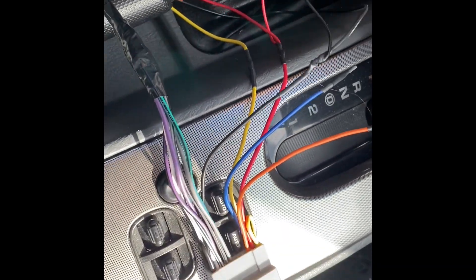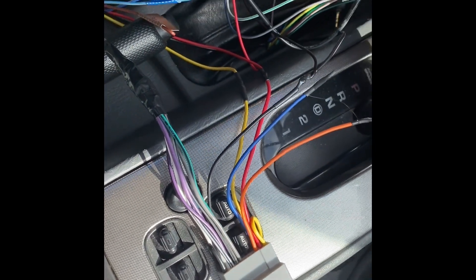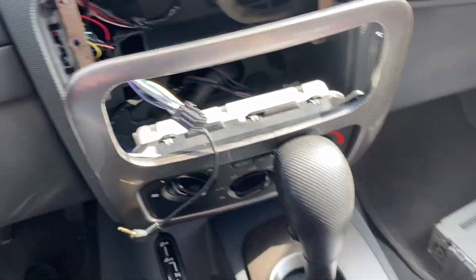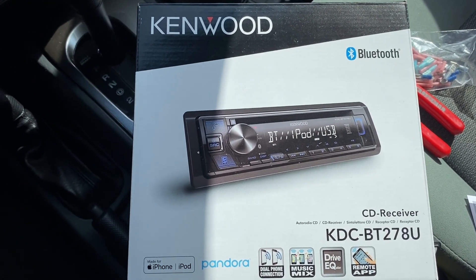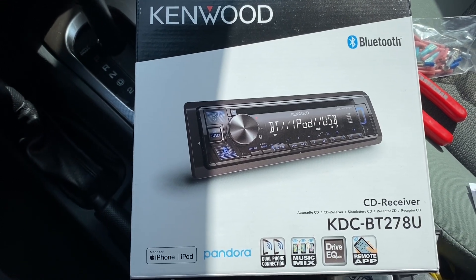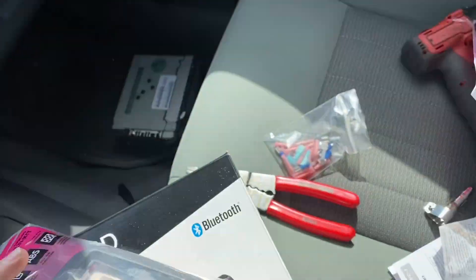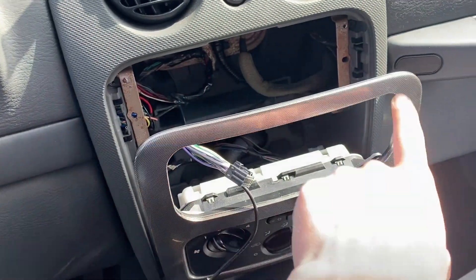I got the pink wire connected to the steering wheel controls, and the steering wheel controls are connected to the aftermarket plug that's going to plug into our factory plug. Today we're installing this Kenwood radio that has Bluetooth, aux, and USB all in the front, and it also has a detachable faceplate. I also got a dash faceplate off Amazon — there's the part number — so it should slide over the radio and bolt it all together to make it look nice with no big gap.